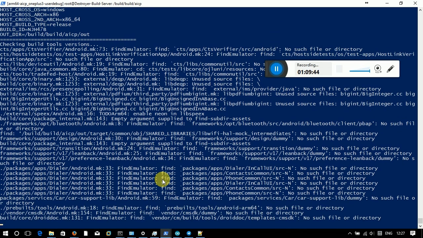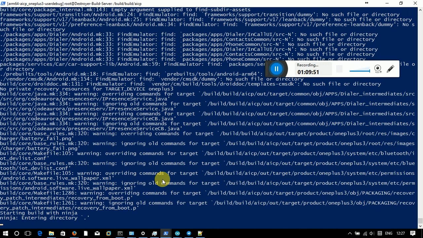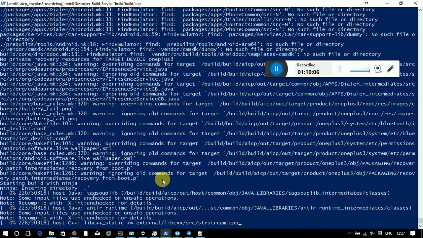First of all, it will look for all the files and check if the same functions are declared by another file, so the same thing is built by some other source code. If it finds something like that, it will report to you. So yeah, the build has started, and it will take 1.5 hours to do this.